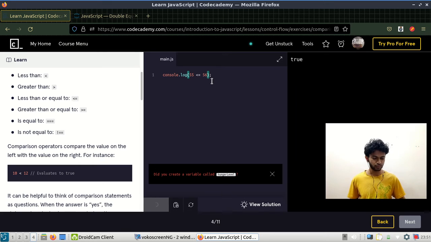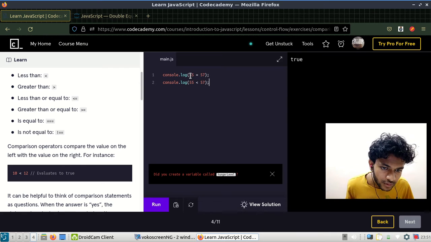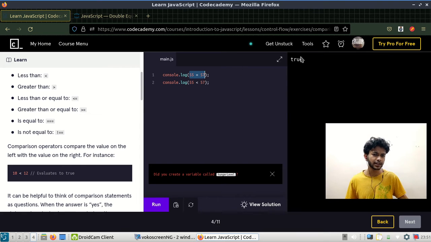It will say true. Why? But it's not. Okay, what is happening here? Basically it is saying 57. There are two cases here. In order to break this down, I'll just show you first. This was the first case, and we have broken down the code to 55 greater than or equal to 57. So is it true? No, it's false. So did it affect our output when we used the less than or equal to operator? No, it didn't, because we got a true output even though it was looking false.